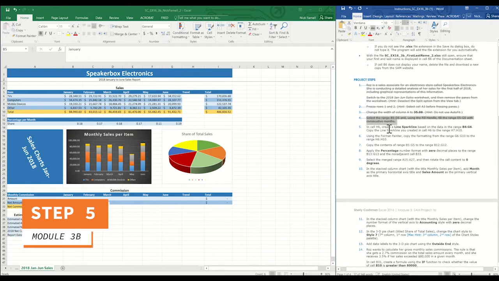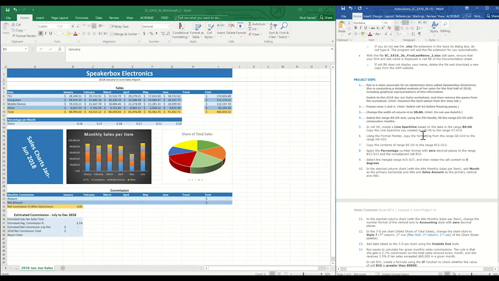Number 5, in H6, create a spark line based on the data from B6 to G6, and then copy that all the way down. So a spark line or a trend line, we can put a mini chart inside a cell.